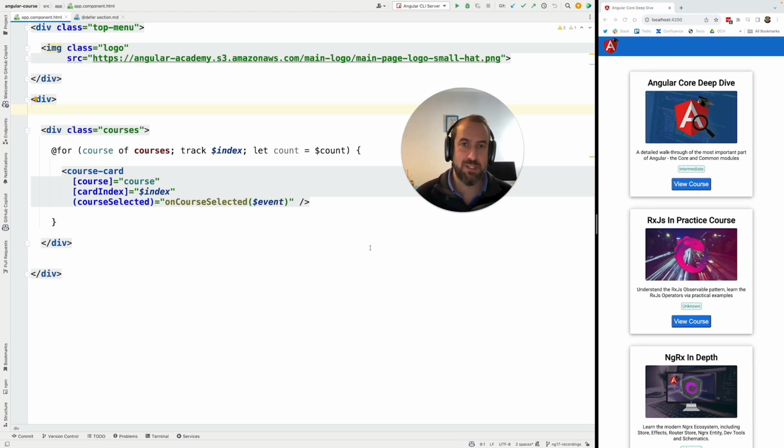Now, next, imagine that this section of the page is not always visible to the user. The user will have to click on a button to open a dialog to see it, or it will have to click on a print button in order to use it. Now, imagine next that that functionality is rarely used. So in most of the user sessions, that functionality that requires heavy third-party JavaScript libraries or that it requires large and complex components, that functionality is not always visible to the user and rarely used. Well, why would we then load the code that we need for that functionality if we are not 100% sure that we are going to need it?